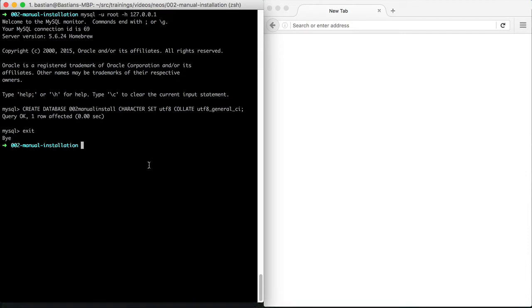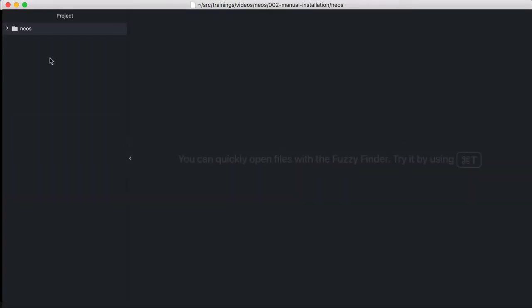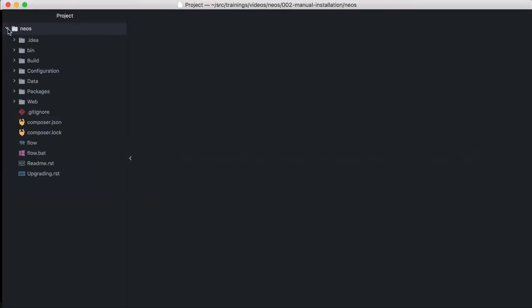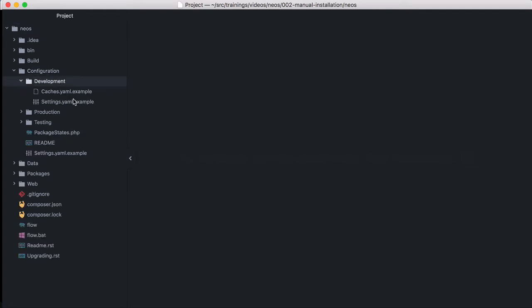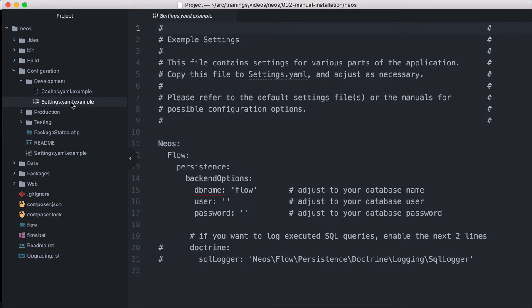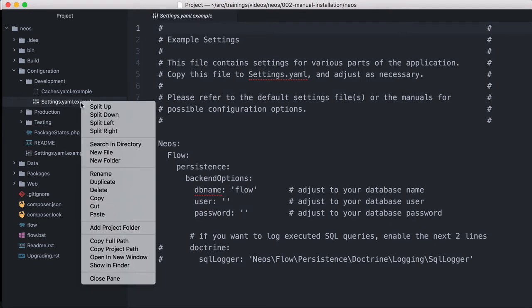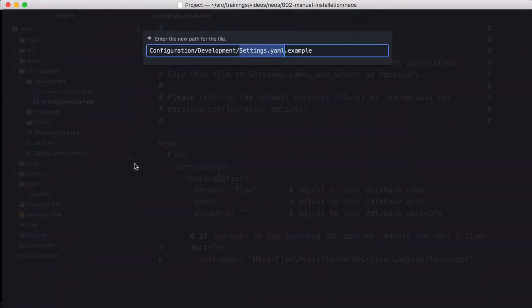Now that the database is created, let's configure Neos to use it. We'll open the newly created Neos project in an editor and navigate to Configuration and into the development context. Here, Neos has already created an example settings.yaml file for us, and we're just going to rename that and remove the .example extension at the end.